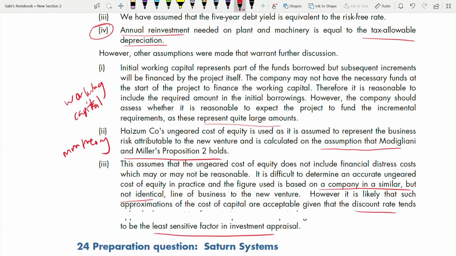So that's it for this question, and this is the last question. With this, I end acquisition, Part B, investment appraisal. I just have one part left, that is acquisition and merger. 4 questions are there, and after that, I'm done with the whole revision kit. I'll be touching on 50 marks questions and then past papers and mocks.